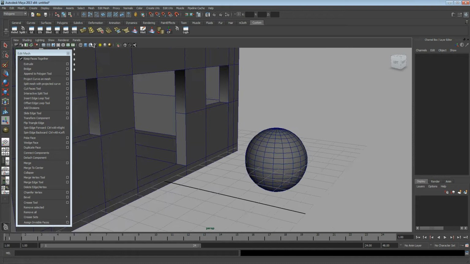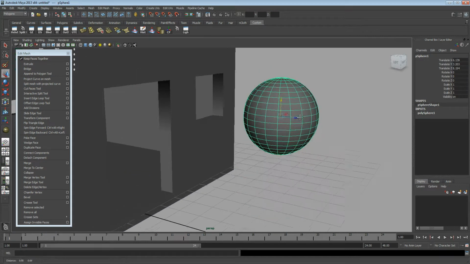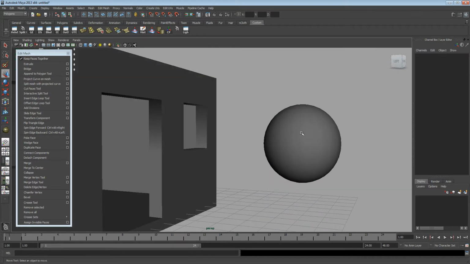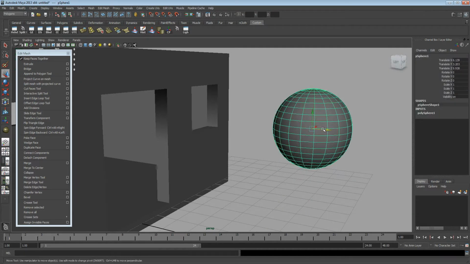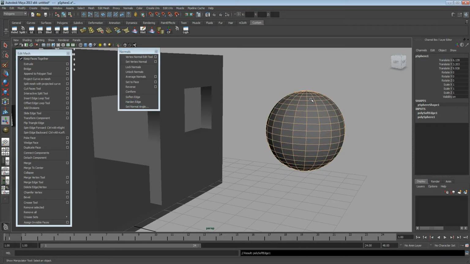If I take away my wireframe on shaded mode and look at the sphere, it looks perfectly round and nice. If I go to my Normals menu, I'm going to tear it away. We're going to look at something called Soften and Harden Edge. With my sphere selected, I hit Harden Edge, and I need to deselect my sphere.